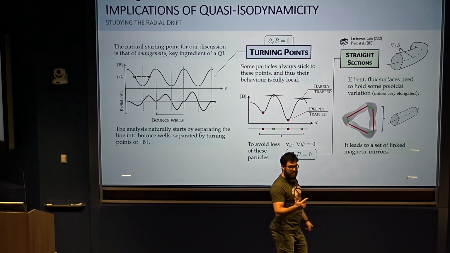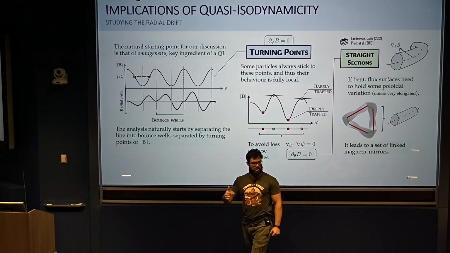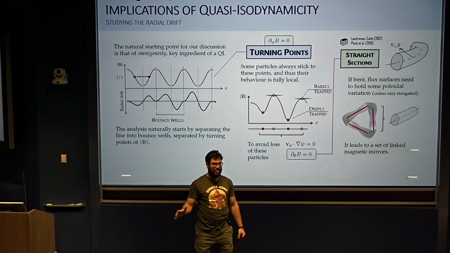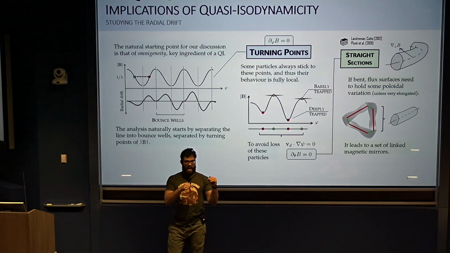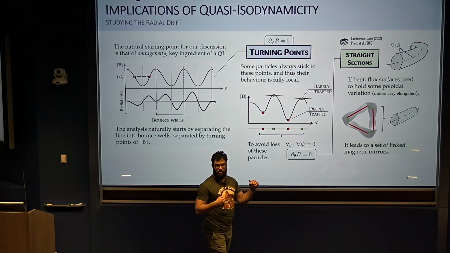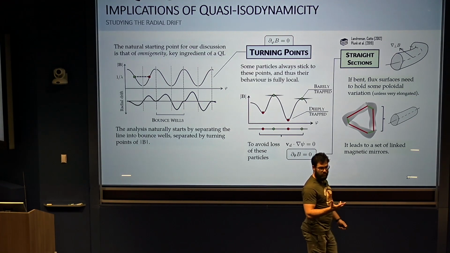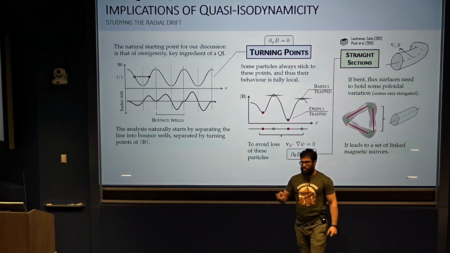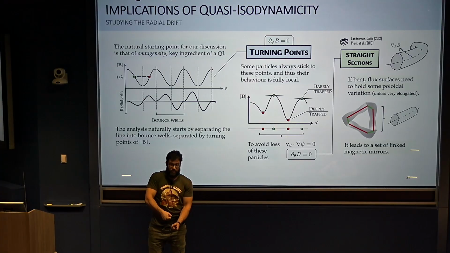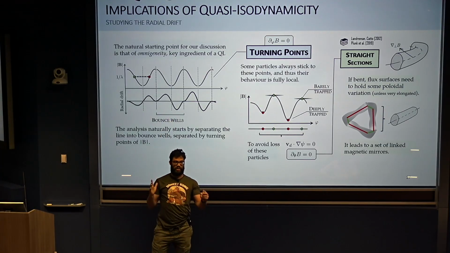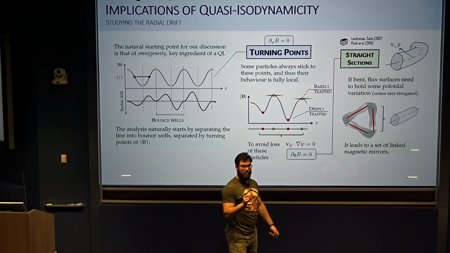If I need places in which mod B on the surface does not change at all, well, I have a problem, right? Because if my torus is bent, it will have a stronger field on one side than the other. Of course, that means that there's a poloidal variation of mod B. And there's two things that I can do. One, I could take my flux surface and stretch it a lot so that the distance along the gradient direction is very, very narrow, so that that variation of mod B is small.